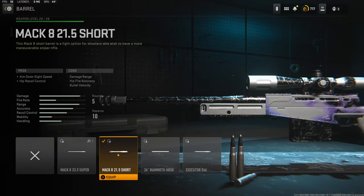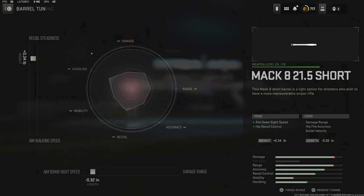Over on the barrel, I'm going to be using the MAC 8 21.5 short barrel for aim down sight speed and hip recoil control. The cons are damage range, hip fire accuracy, and bullet velocity. And over on the tuning, I'm going with +0.34 pounds for recoil steadiness and -0.32 inches for aim down sight speed.